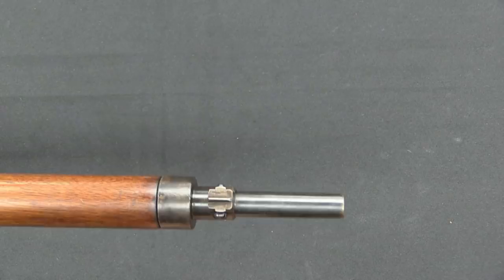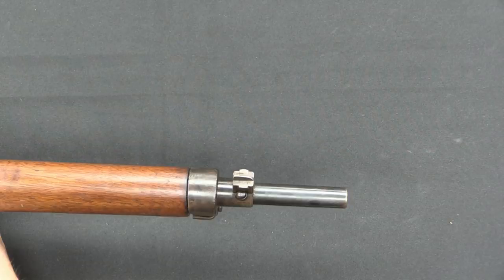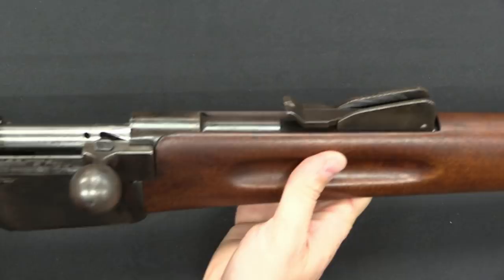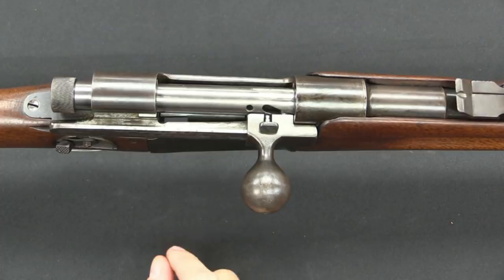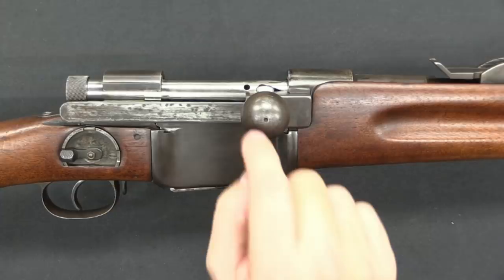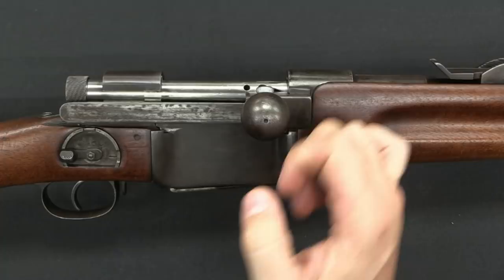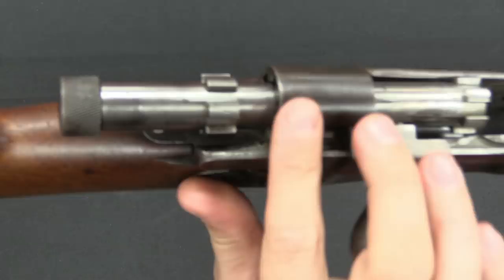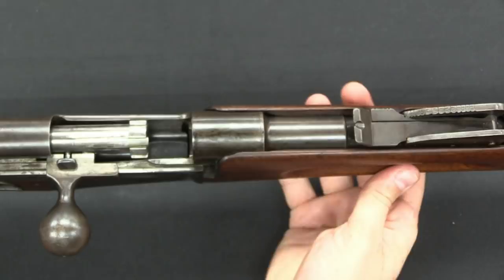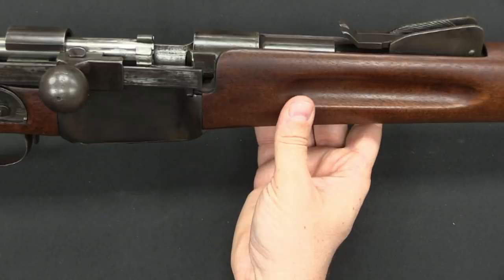Now let's go a little farther back. One thing you'll notice if you look around on the internet, there are some other Model 1894 Mondragon rifles. Most of the other ones you see have the beer keg style, very Swiss looking bolt handle, where it's a centre flat band that has a bakelite or wood knob on the top and the bottom. This one is a bit unique in having a solid round steel bolt handle. This is also serial number one, which we can see on a number of the parts — the bolt lug, the rear sight leaf underneath, and a couple other parts. This is definitely very early production, probably a prototype. But despite that it works well, and it's a remarkably simple and effective rifle.